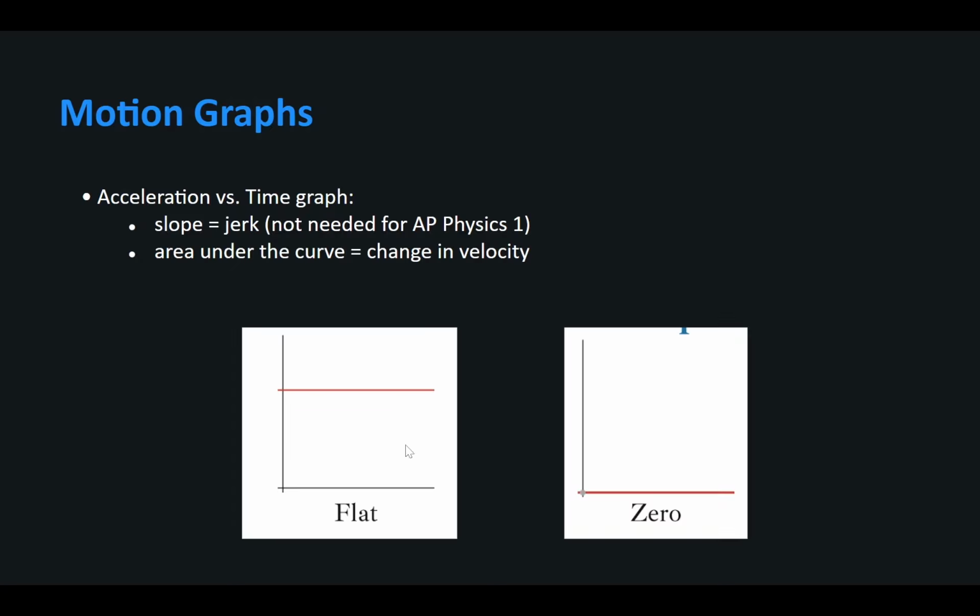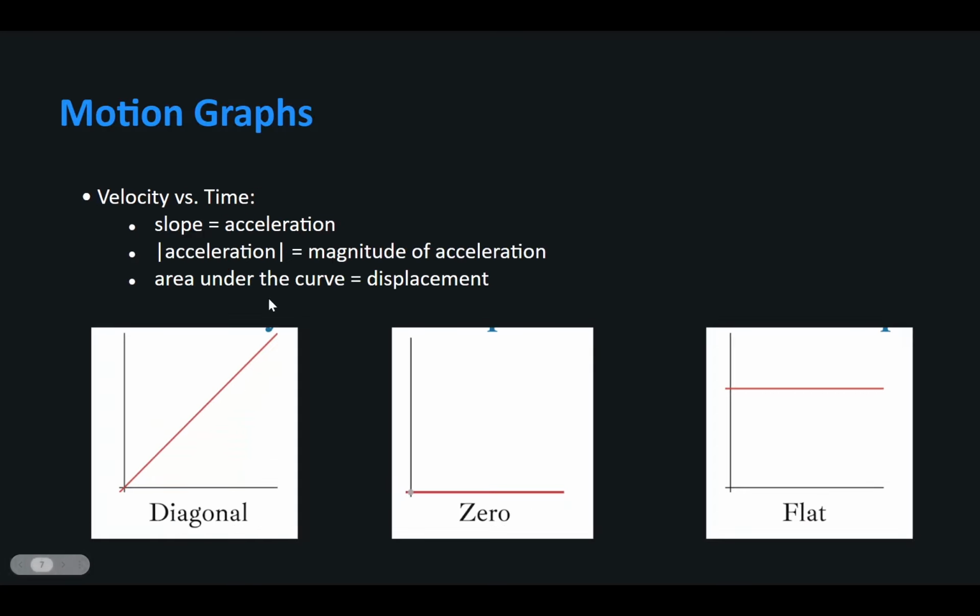And here we have just taking the area under this, so making a line, taking this area, and you'd get the change in velocity. And over here we have 0. And the reason we have 0 is because the acceleration is 0, so the velocity would not change, it would stay constant. So taking the area under that would give you nothing. And if I did not mention it over here, the absolute value of acceleration is equal to the magnitude of acceleration. So the scalar quantity of acceleration would be just the magnitude, and the vector of magnitude of acceleration, just acceleration with the direction.